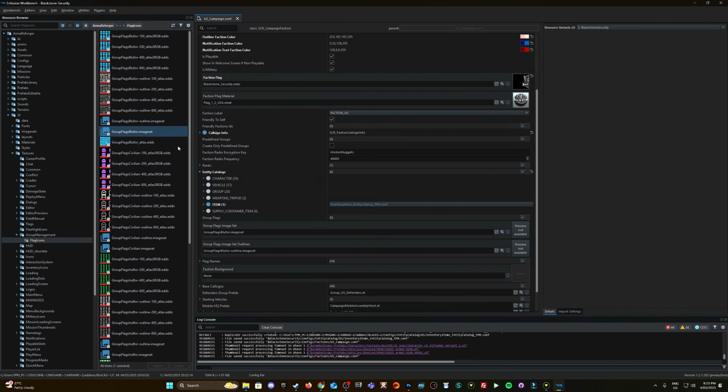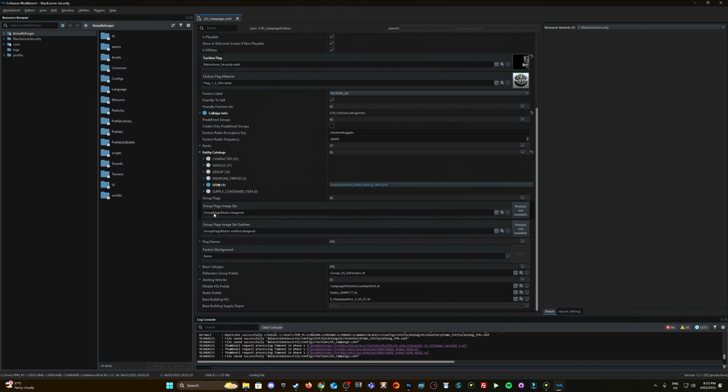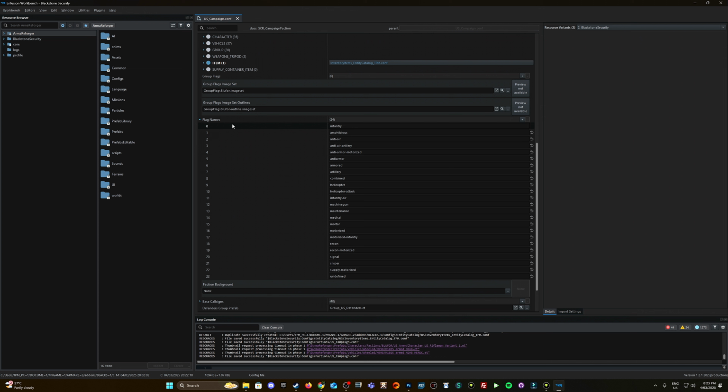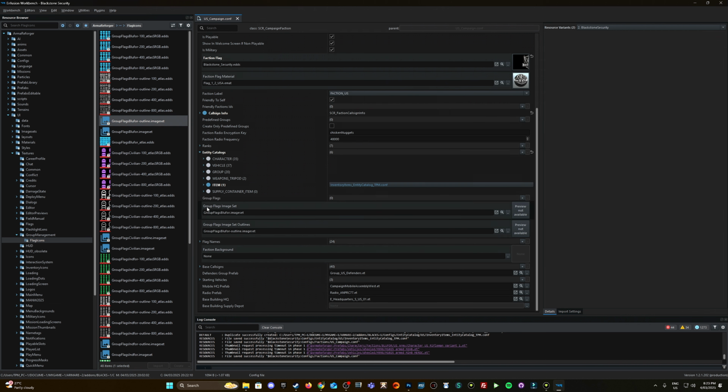Okay, let's close some of these. Moving on, flag names. Again, these will just line up with the image sets. So infantry, etc. We're not going to modify any of them unless you're creating your own image sets, which I haven't done yet. But at some stage, I will no doubt do that and create a video on it.